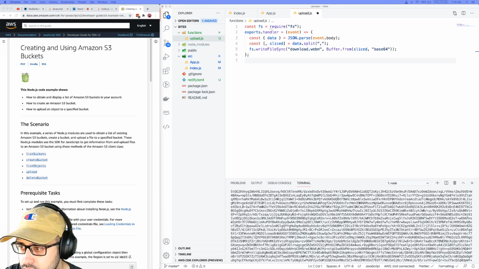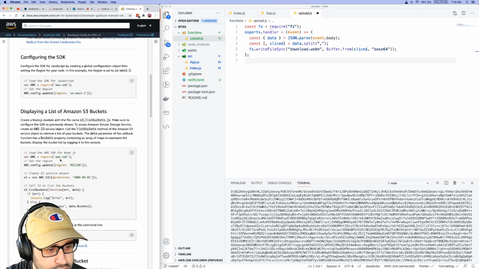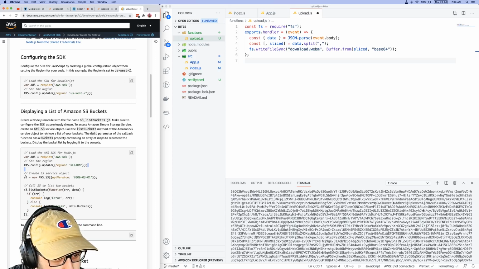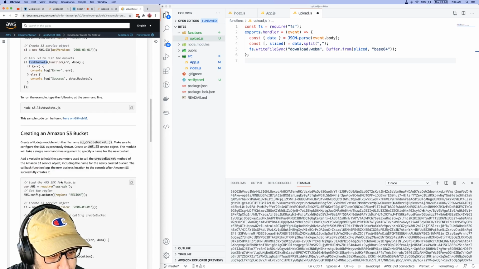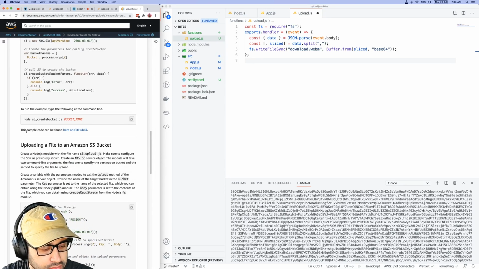So we want to do something completely else. This suggests using the SDK, setting a region on it, using the S3 API version, listing buckets. Okay, how about I just manually create the bucket, so that shouldn't be a problem.